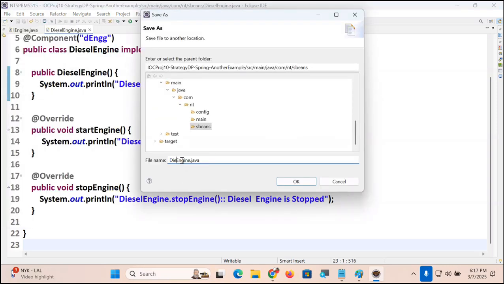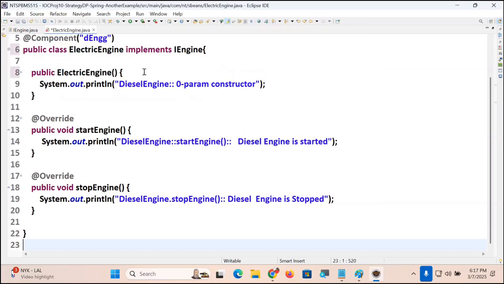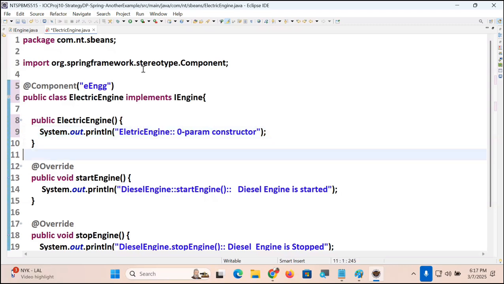Tell me, guys, what engine? Okay, electric engine. Here is my electric engine, the E engine. Electric engine zero param constructor.